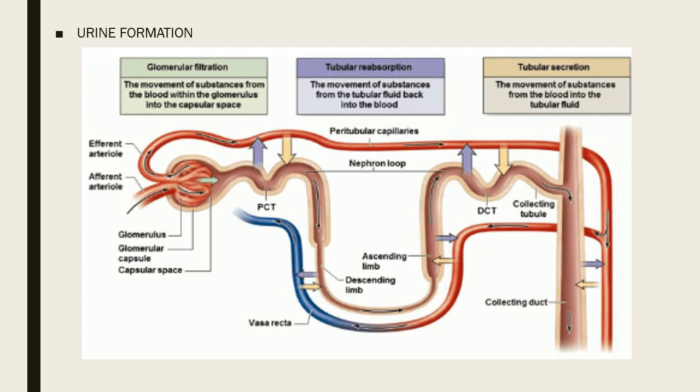The fluid passes through the components of your nephron, and your water and ions are removed as the fluid osmolarity changes. You also have your capillary beds, your vasa recta and your peritubular capillaries, which are important in your tubular reabsorption here. And then finally you have your secretion. Under your tubular reabsorption, you also have your concentrating ability, your tubular concentration.